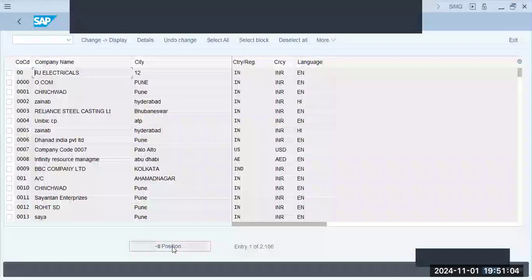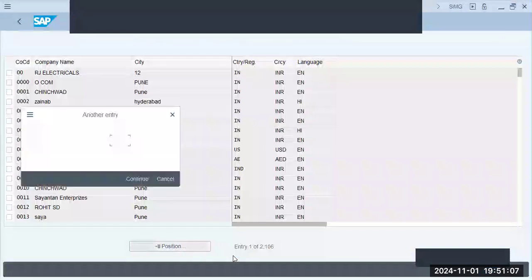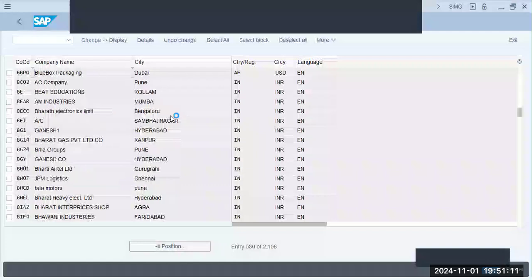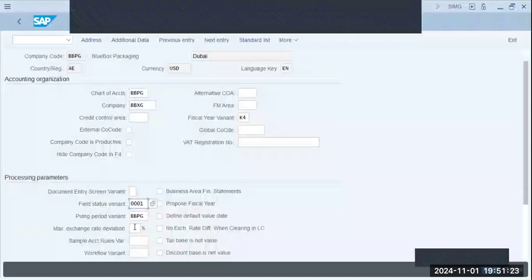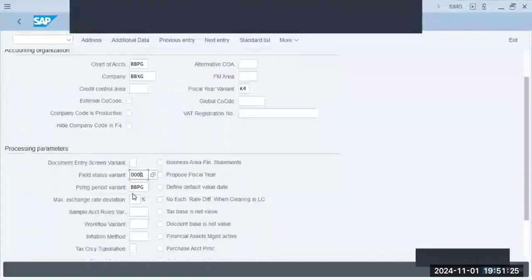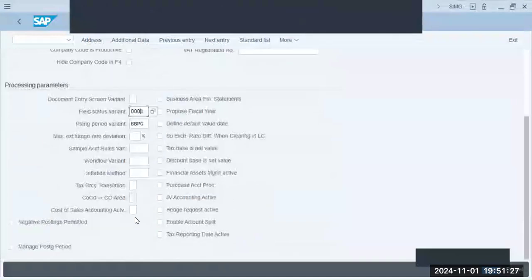Okay. BPG. Double click. Okay, we have company, we have chart of accounts, and fiscal variant is there. Field status variant is also there. We have posting period variant as well. We did it in the last lecture.